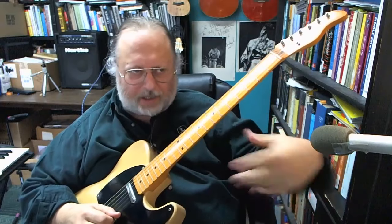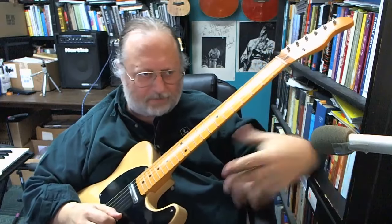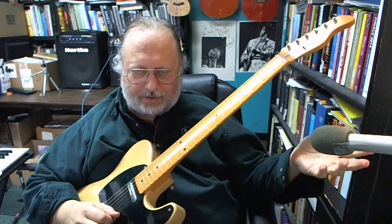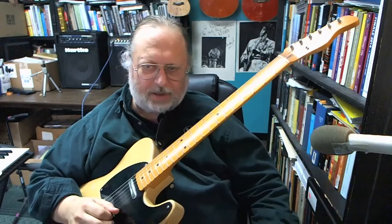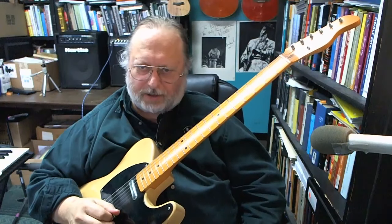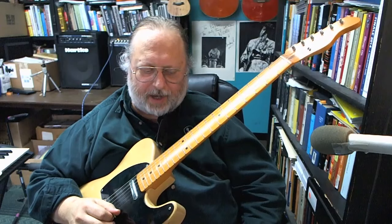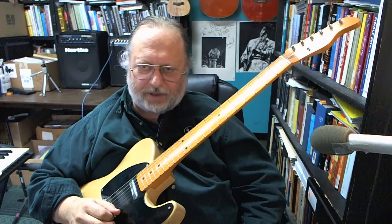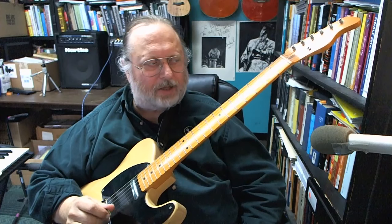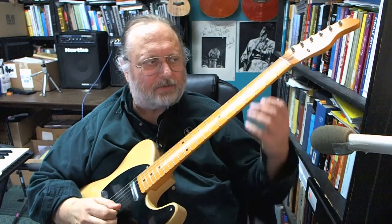Shake it out. Were you guys able to keep up with that? Could you do the whole thing? Okay, so that's one, two, three, four, first permutation. And we just did the movement up and down each string, okay? So now, let's do the same thing. We got it at 240, on the quarter notes at 240 is 16th notes at 60, right? So the same thing, now let's do it across like this.